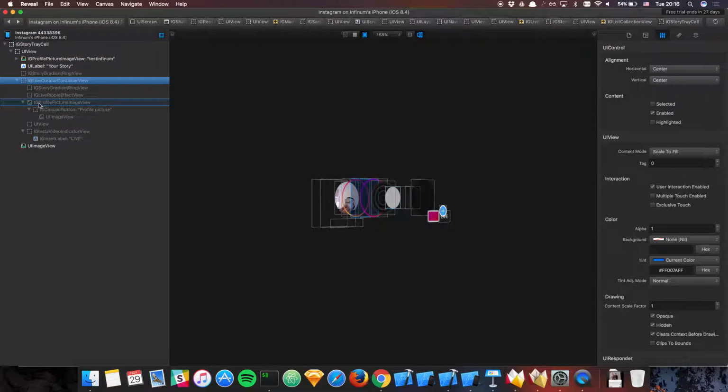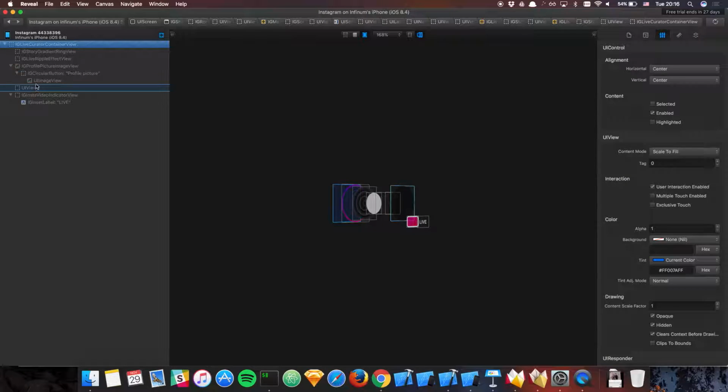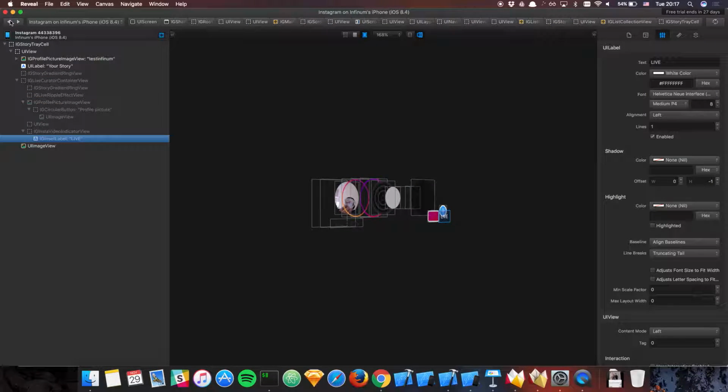We have a live creator container view, which holds this thingy. We also have this little plus. So yeah, this is the biggest one. And another label which says live. It's amazing.